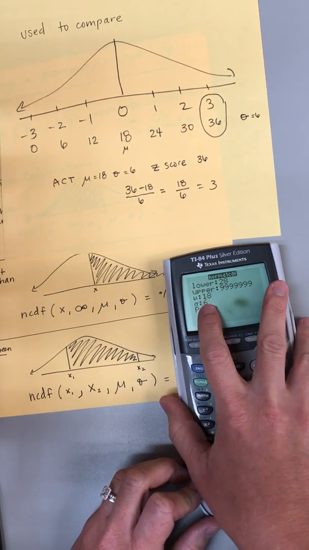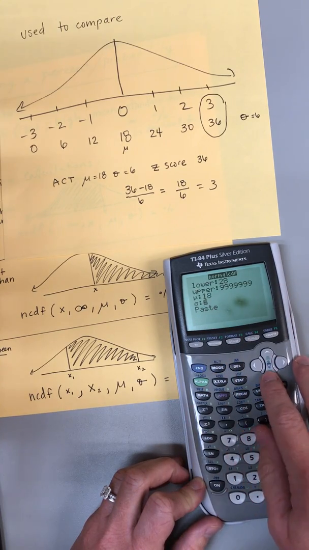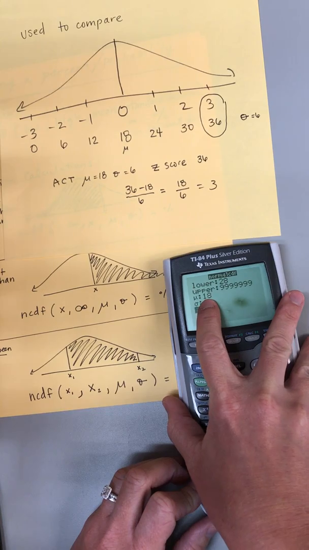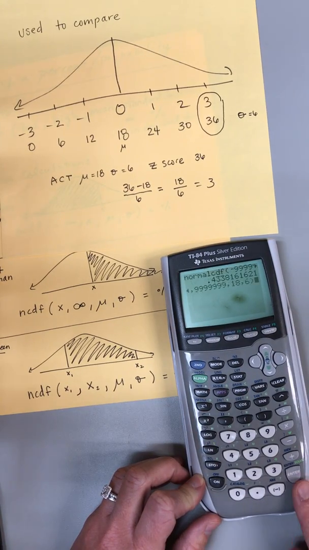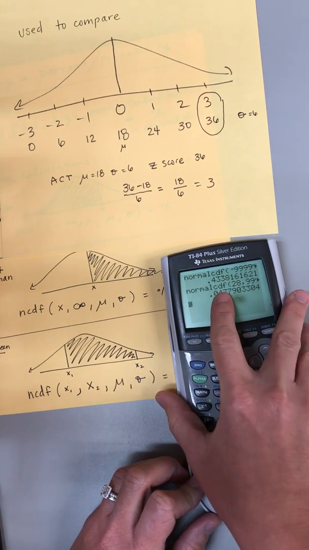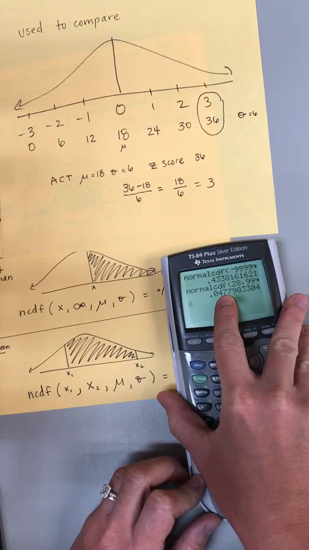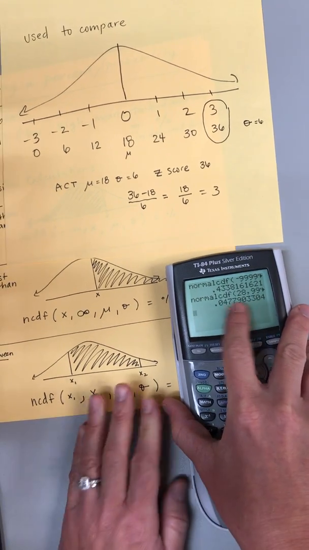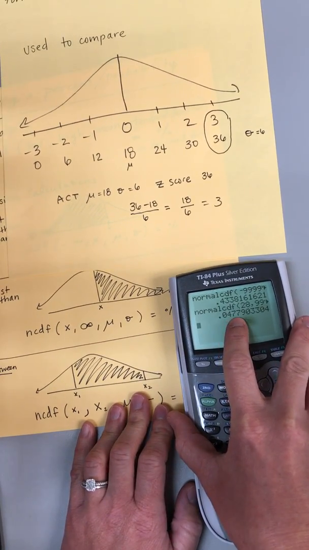The average for the ACT is 18. It varies by 6. So what are your chances of getting that or higher if the average is truly 18 and it varies by 6 points? 4%, well, 4.7%, so about 5% chance that you would score a 28 or higher on the ACT. Man, that means you're in the top 5 percentile.